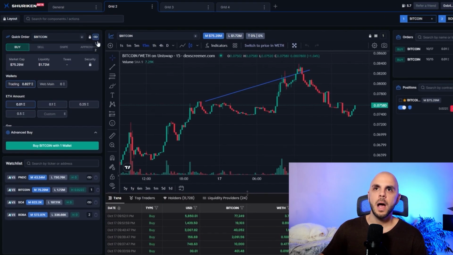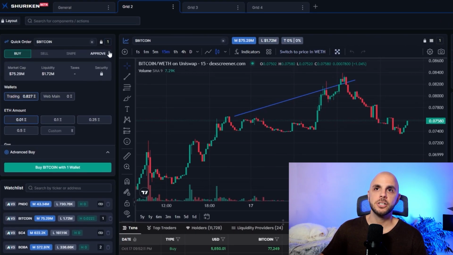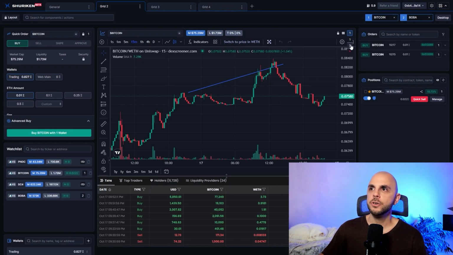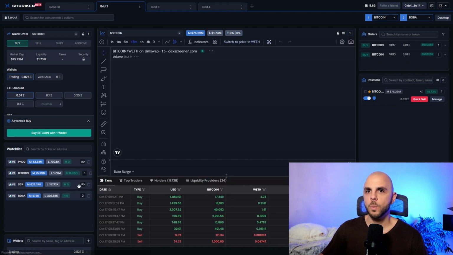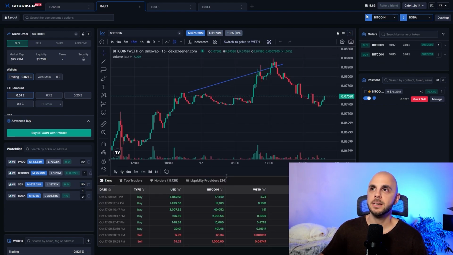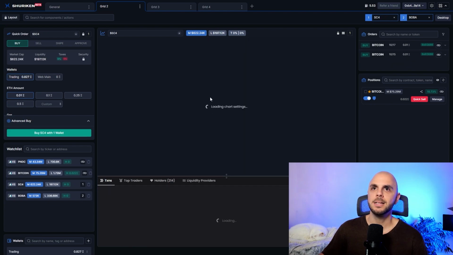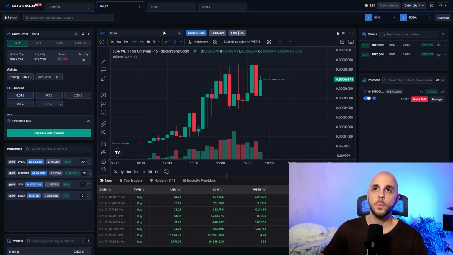So same thing here, I wanna buy a token. I don't wanna have to paste the address. I just click 1, now it says 1, and that token is going to appear in this section. So if I switch it to 2 right here, it's going to automatically bring up Boba. And then let's just switch it back to 1 so I can show you. If I were to take this token, which isn't right now, 1 is Bitcoin, which is Harry Potter, Obama, Sonic 10, Inu. If I were to put this token here in the 1 position, it's automatically gonna update both the quick order and the pool chart because these are both linked to the 1 connector.